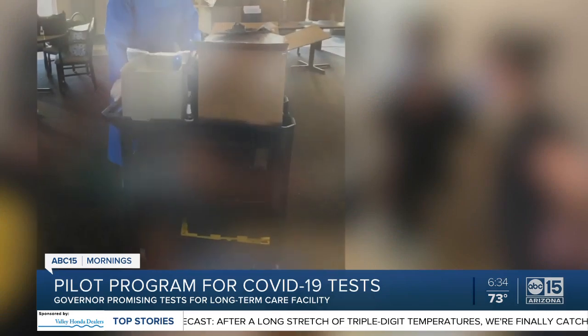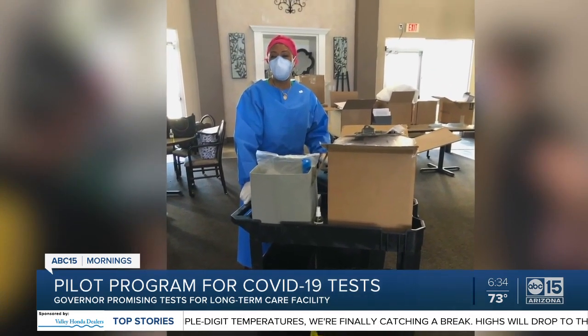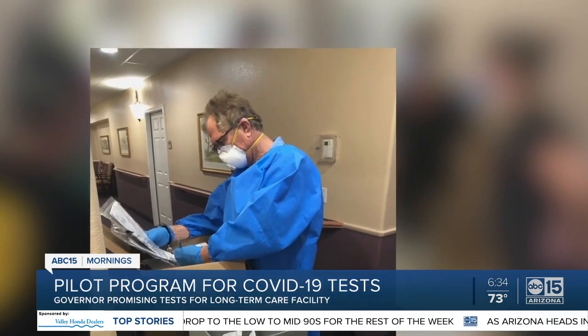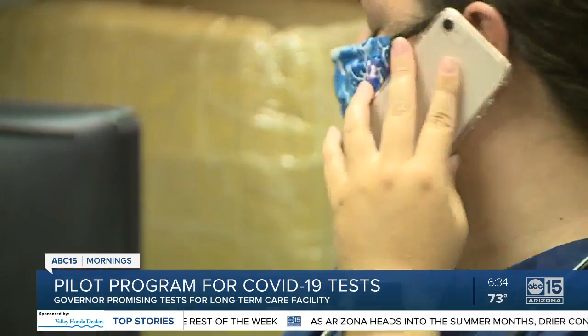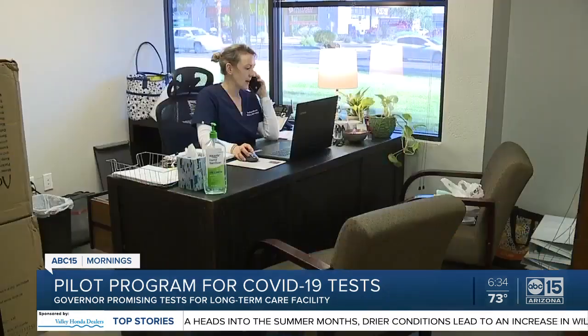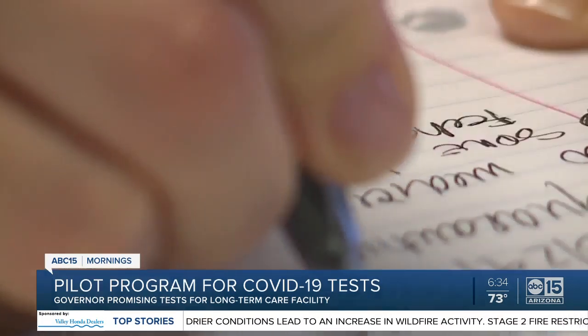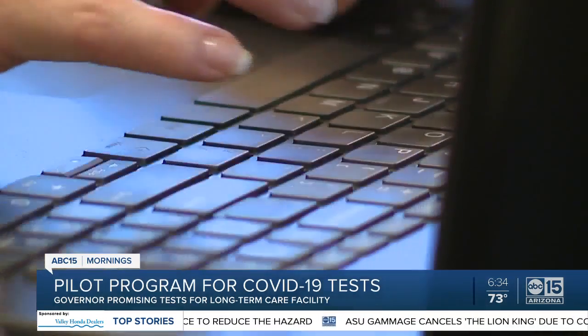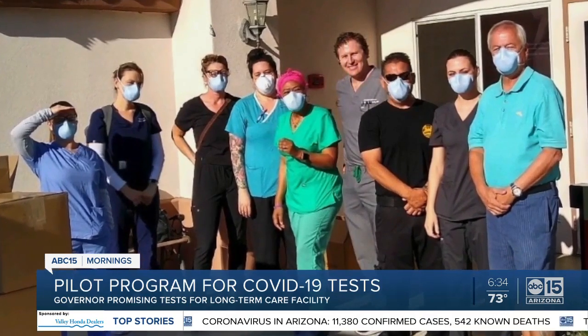"They've got great camaraderie, but they do feel like a ship at sea, surrounded by the ocean. They're alone." Teaching facilities how to separate the infected, create dedicated care teams, and identify how much protective gear they really need. And like any regular doctor's visit, he says there has to be follow-up care until the virus is gone. And that's going to require more manpower in order to make it a viable model for the rest of the county and the state. "We really need an army of people in their own communities, serving their community's needs."